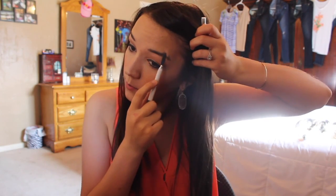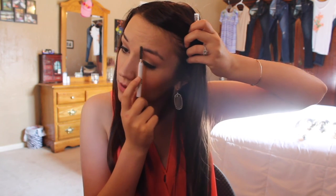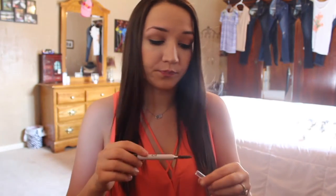And then I'm going to take this little thing and just kind of... okay, so what I do is I go over, but then I come back and I go this way, kind of lifting my hair just so that the color really gets in there and smudges in there. I feel like it helps with dispersing the color, I guess. I just think it looks better after I do that. And I went super heavy on those brows, girl.